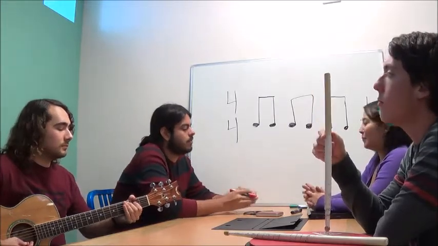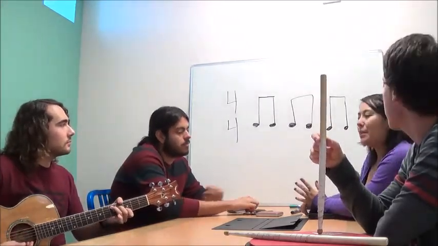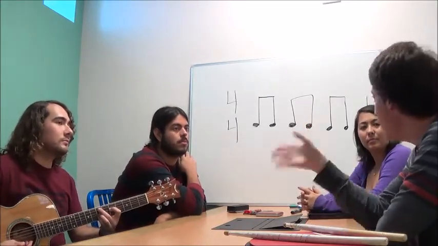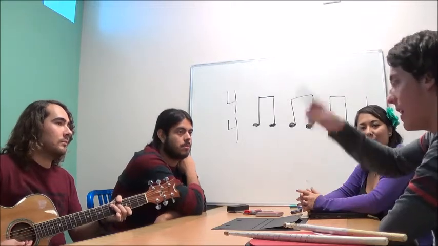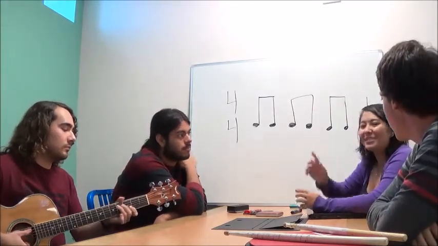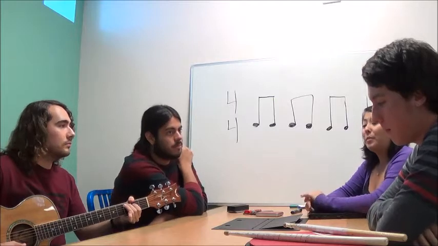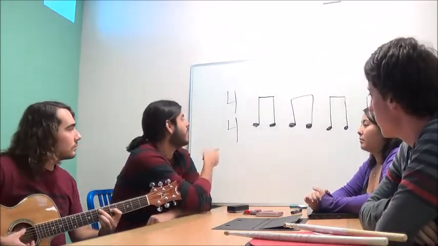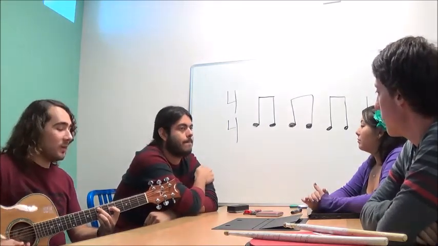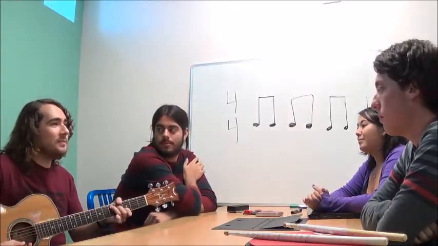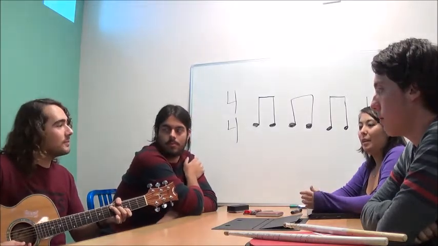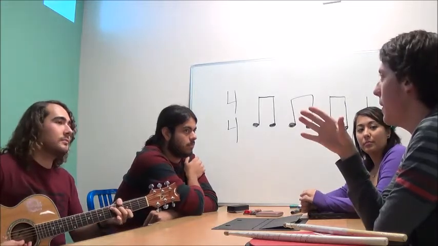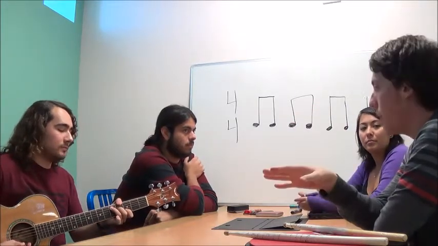Alright guys, let's review. From the top, who can tell me what a measure is? Oh, a measure is a convenient grouping of beats, and they're divided by that little liney thingy. Yeah, and the little liney thingy is called a bar line. And what about meter? Well, meter is a system of pulse. We write them as time signatures, just like 4/4 or 6/8. 4/4 and 3/4 are both examples of simple meter because they're divided by 2. And what about compound meter? Well, compound meter is similar to simple meter, except that each grouping is divided into 3 parts.